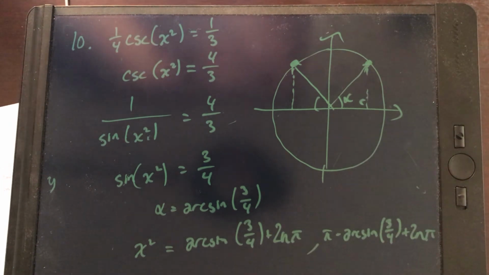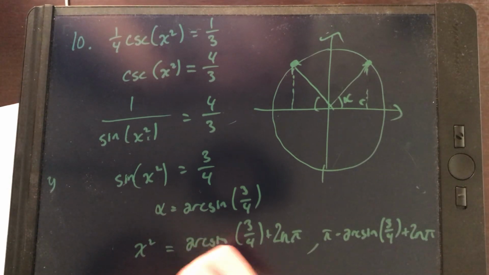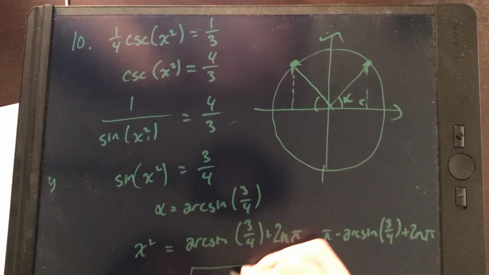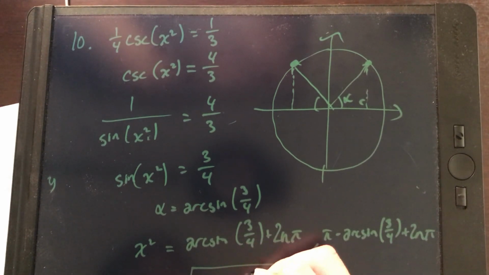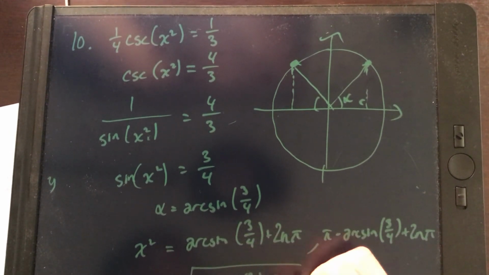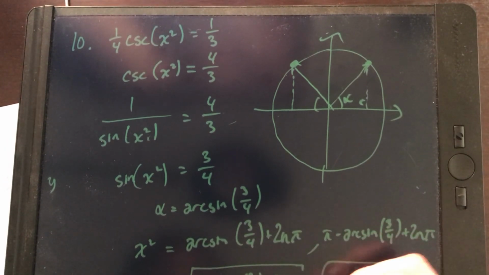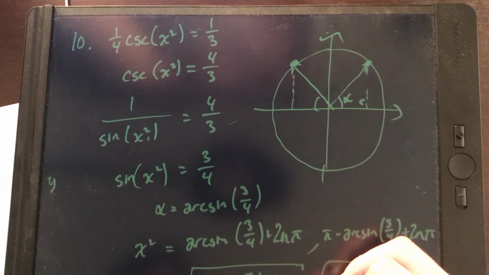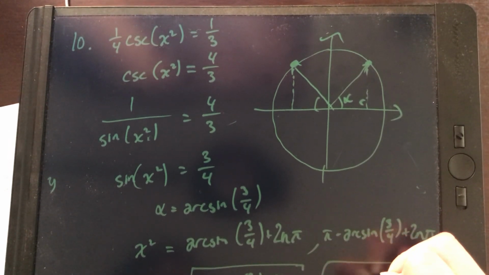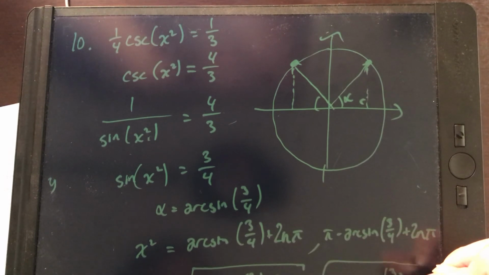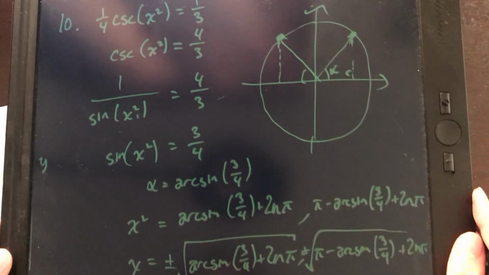But we're not done yet, and this is why I'm going to call this a bit of a tricky problem, because we have x squared here. We can't isolate it all the time. Like, for example, if these are negative, you don't have real values of x that'll satisfy the equation. But I'm just going to go ahead and say x is equal to plus or minus the square root of this thing, inverse sine 3/4 plus 2n pi, where n is an integer, and then square root, don't forget the plus minus, make your algebra teacher proud, pi minus inverse sine 3/4 plus 2n pi.